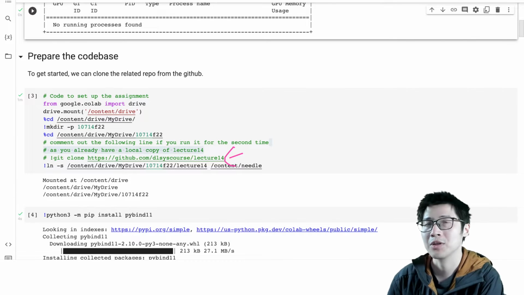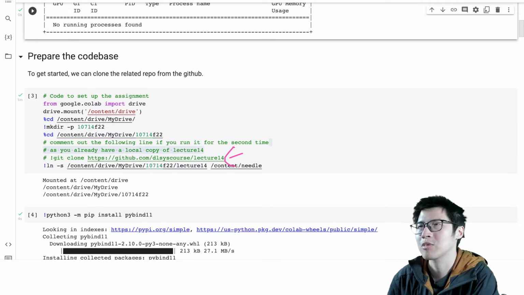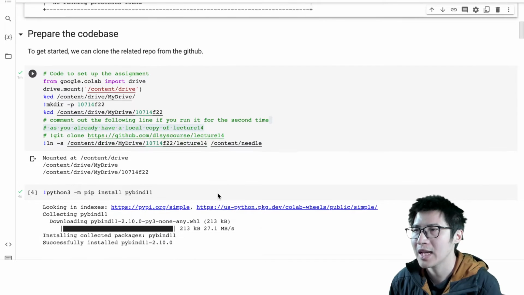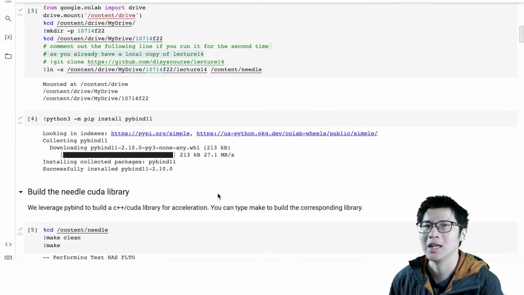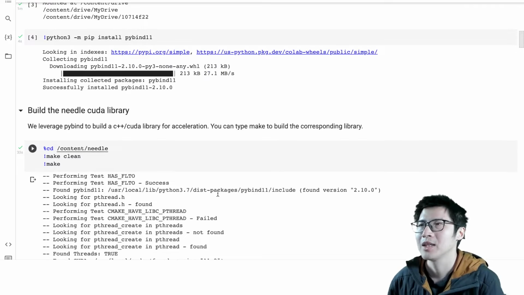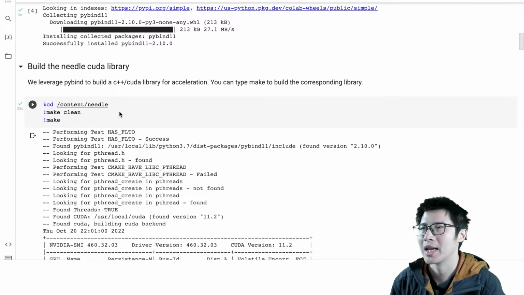In this case, lecture 14's version comes with a set of library implementations. Then you want to go ahead and do pip install pybind11, which gives you a version of pybind. Once we have that, we can go ahead and build a Needle CUDA library.